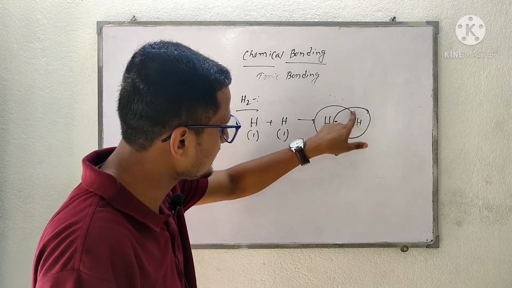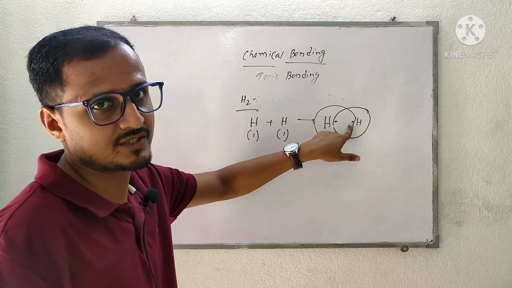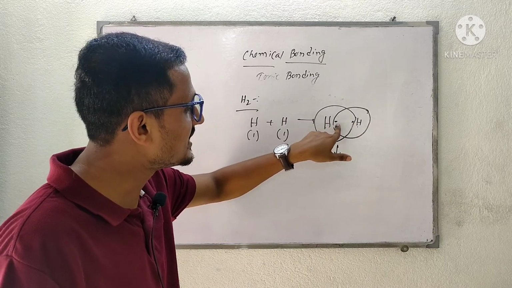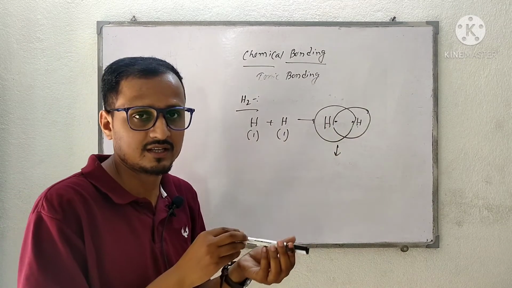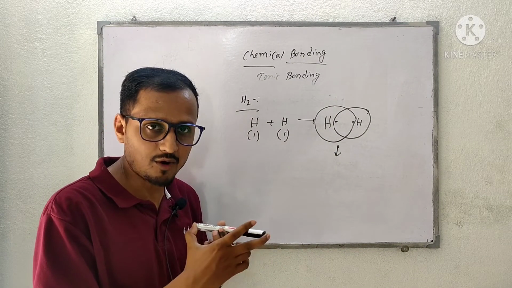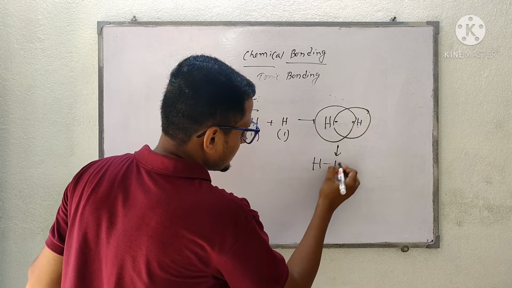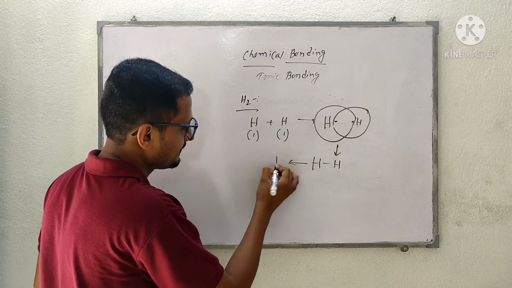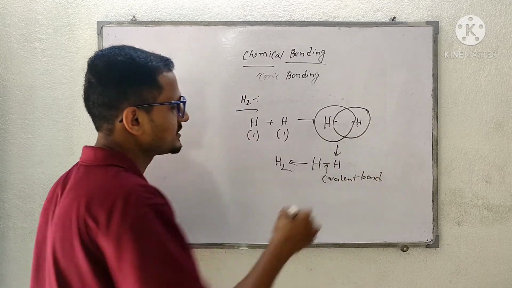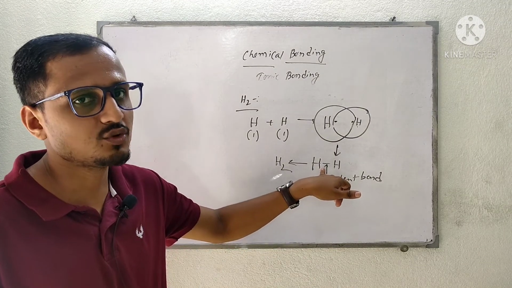Now in between these two circles, this region has 2 electrons, and this shows a bond. These 2 electrons are forming a bond between this hydrogen and this hydrogen. So by sharing one electron each, they are making a bond between them and getting stability. That bond is nothing but a single bond, and for one single bond we need 2 electrons. So a hydrogen molecule is forming. In one molecule of hydrogen, how many bonds are there? Only one single bond, and that consists of 2 electrons.